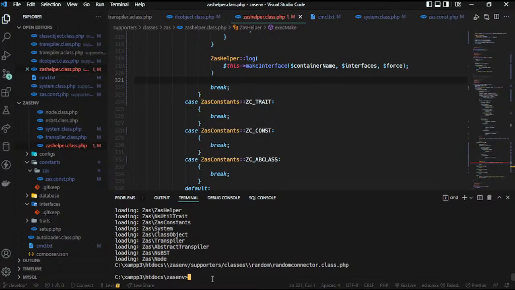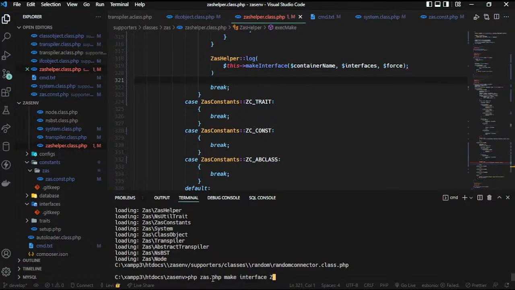So we're going to test, right? Like I told you, I wanted to make that interface for making PHP code, so let's test it on that. We're going to say PHP ZAS.php make interface, like a command.